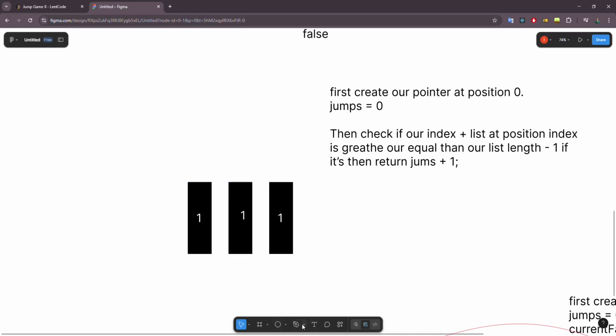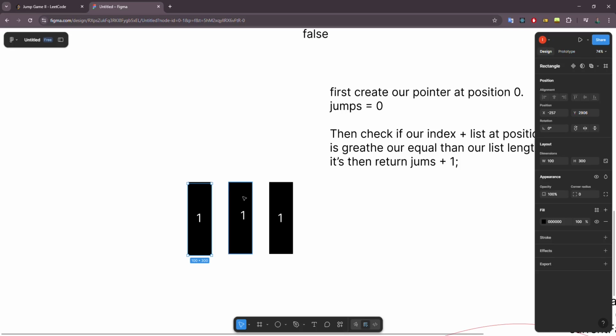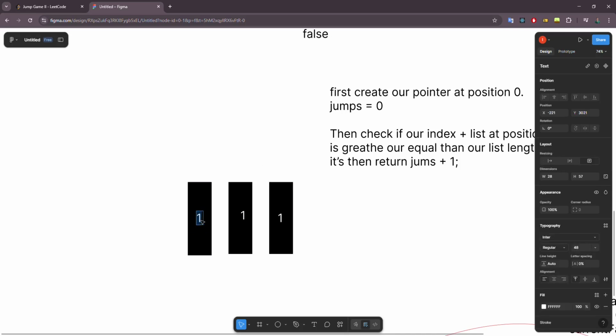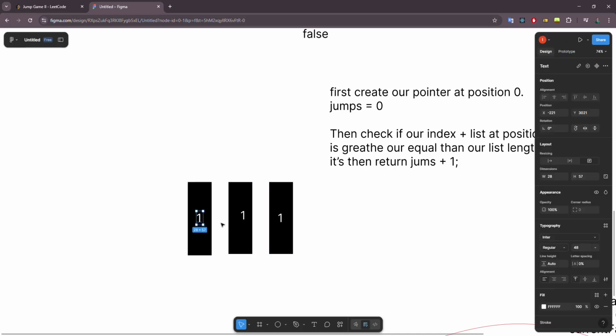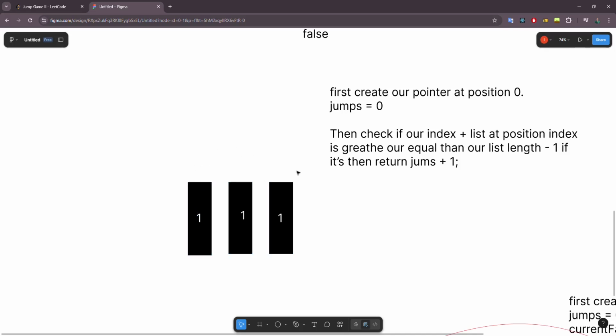So, for example, from this element you can jump to this other element, and from here you can jump to this element. But if you are given 2 at the start, you can jump from the start to the end. So in this case you are jumping only one time, and in this other scenario you are jumping 2 times.